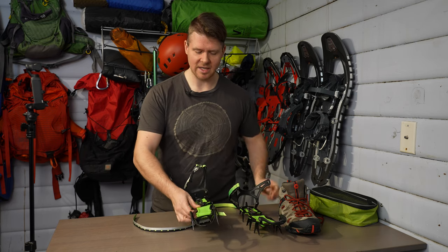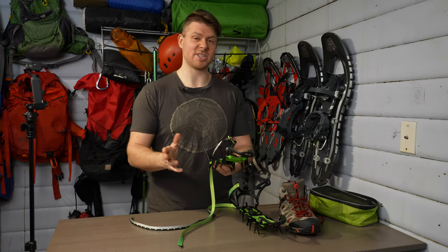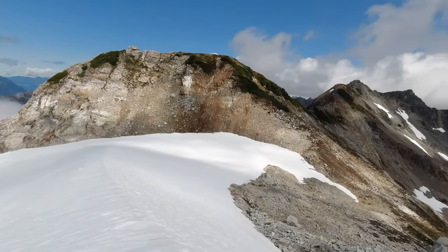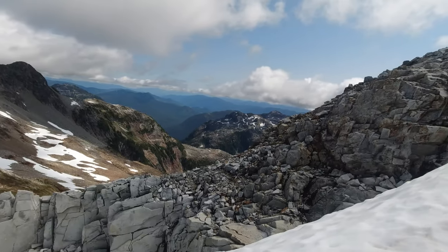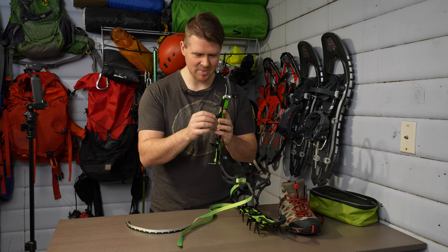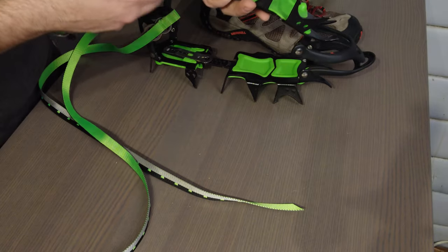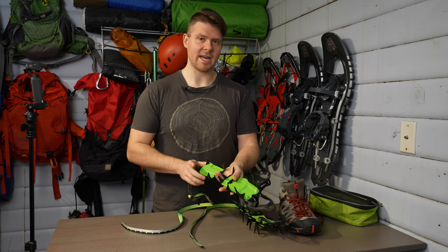When I bought these I was a little bit wary of buying cheaper Chinese crampons — these are the most expensive ones you can get from China — but I just wanted to find whatever was the most sturdy at the best price and didn't care about weight. After two years, aside from a tiny bit of rust and some wear and tear on the teeth — which is expected — there are no cracks, nothing. They feel incredibly secure; I never felt like these were going to break at any point.